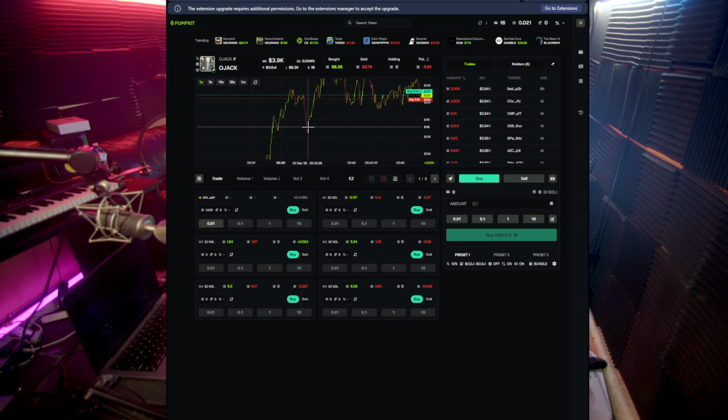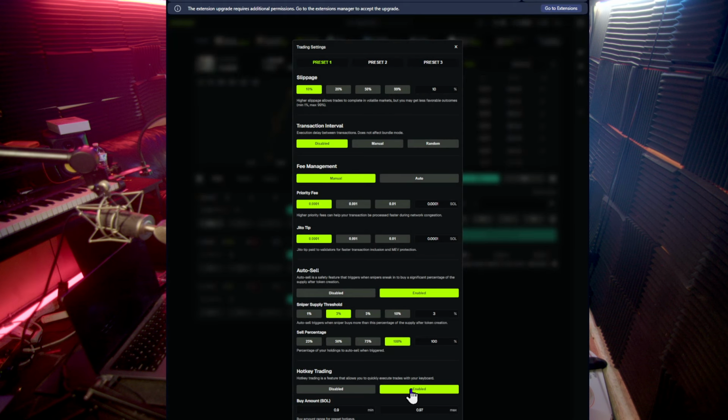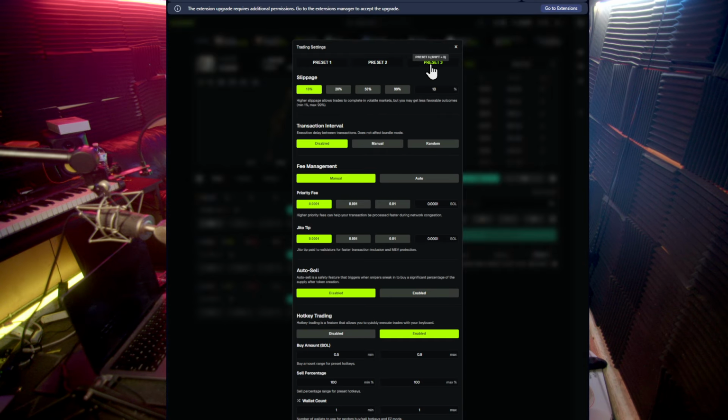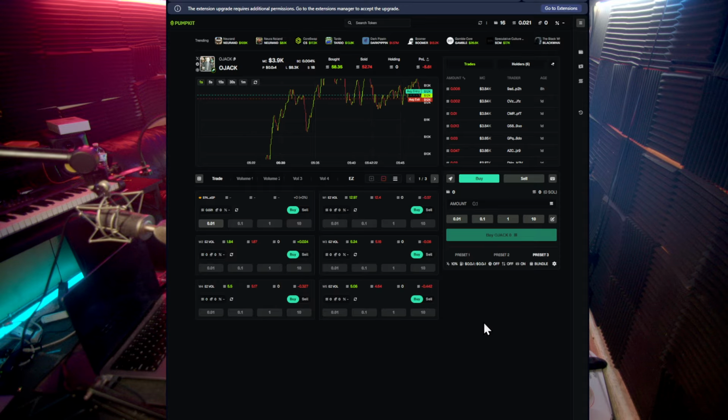You change the velocity settings on the go with shortcuts. They're all here. So P1 has its own parameters, and P2 and P3 will have their own parameters. And then when it's time to actually engage them, you just hit Shift 1, 2, or 3. That'll put you in whatever preset you want to be in.